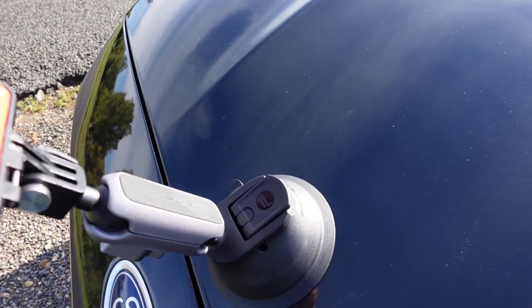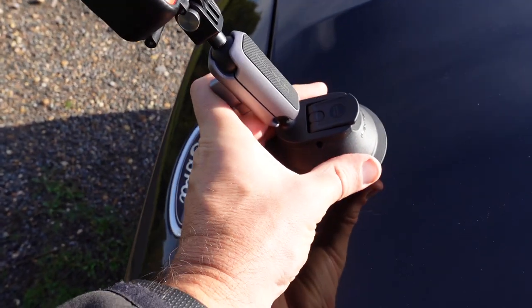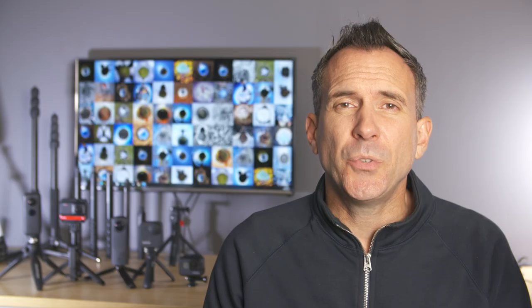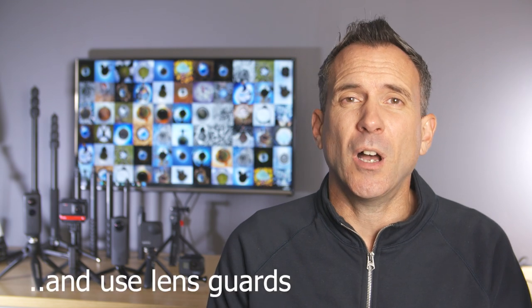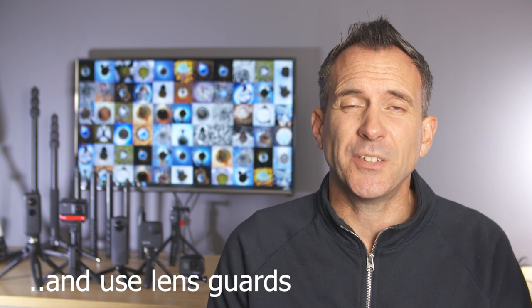Just a quick disclaimer: when you use mounts like this, you are using them entirely at your own risk. Make sure the surface you use the mount on is flat and clean, and that you read the instructions, because there are some surfaces you shouldn't use this mount on, and some activities that aren't recommended such as surfing, skiing, and any high impact sports. As an extra precaution, if you're using this mount on a car you can always tether it to a certain point on the car just in case it comes off.